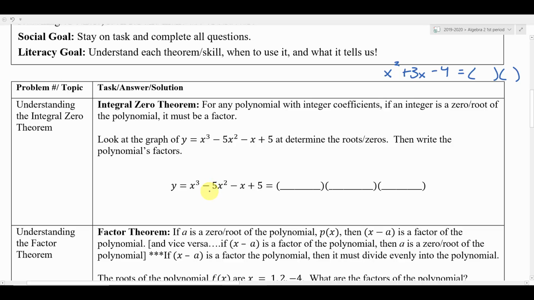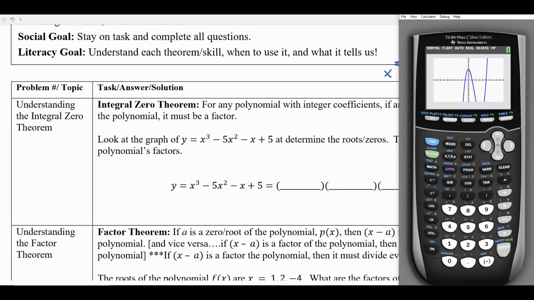And one of the first tools that we use to do this is the graph. We use a mixture of the graph and polynomials to help us out with putting this in its factored form. So I'm going to pull up my graphing calculator, and I'm going to take my polynomial here, x to the third minus 5x squared minus x plus 5, and I'm going to put that into y1. So hopefully you can see that here. I've already got mine entered to save time on the video, but you'll have to type that in yourself if you want to follow along. And then I'm going to go ahead and hit graph, and I'll get my polynomial. This is my cubic polynomial here.